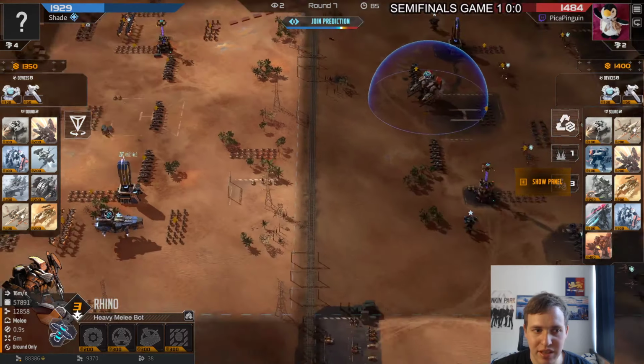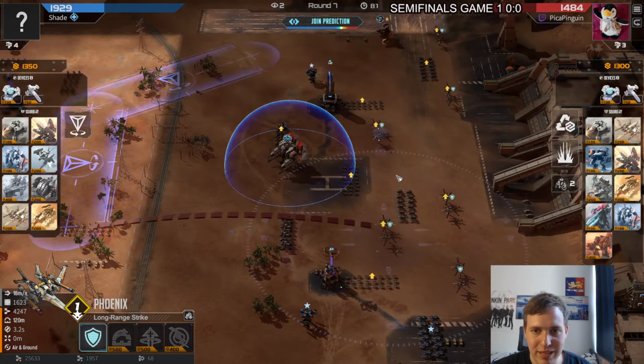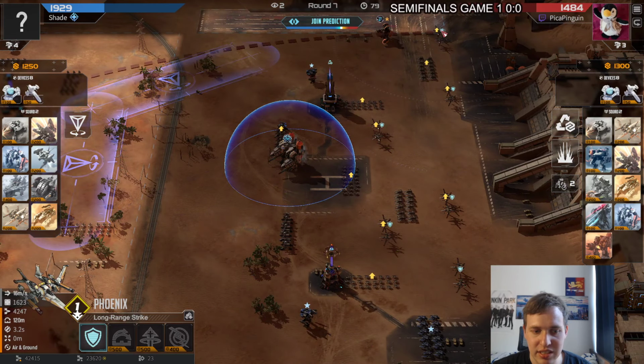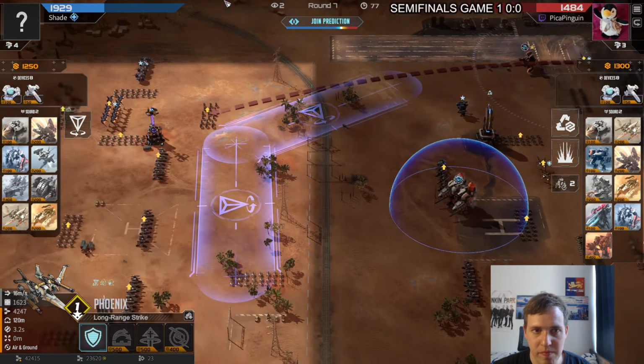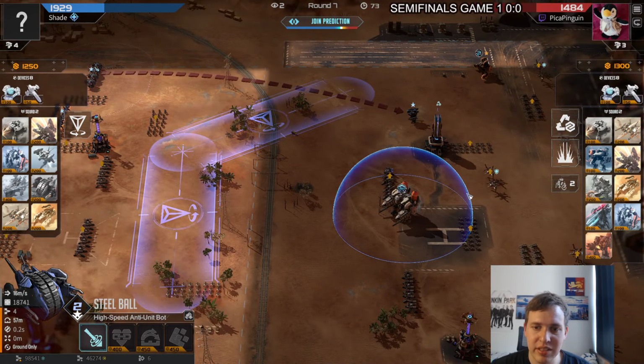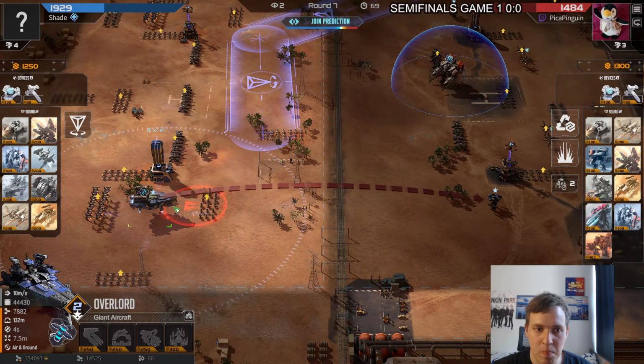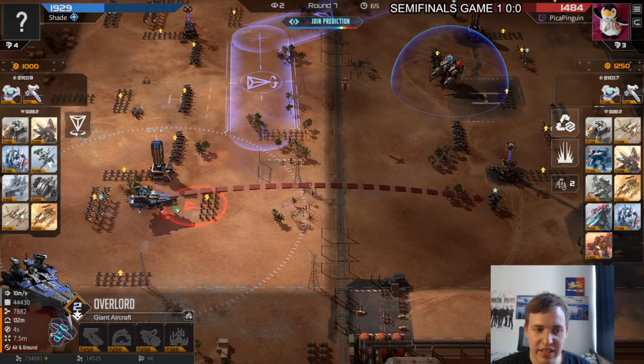Both sides with a lot of low level units here. And I still don't quite get why no level up on any of these Phoenixes. As the Steel Balls level up now, that's massive. Javelin is back. That is a scary prospect for Shade here.